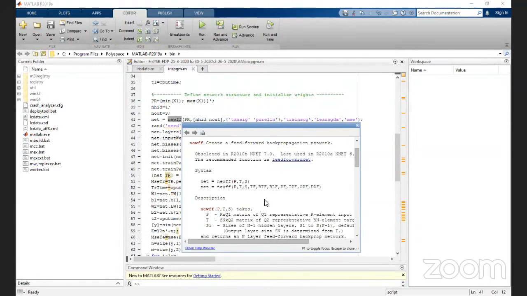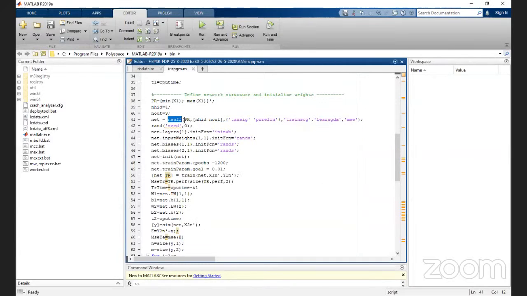Even then we can use it, no problem. It accepts these many parameters, and we have used those parameters inside newff. For better understanding, you can go through it on your own in your free time: what each parameter is, and how you can change the value of each parameter. You can run this program again and again for better understanding and clarity.